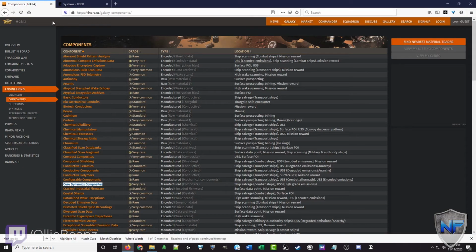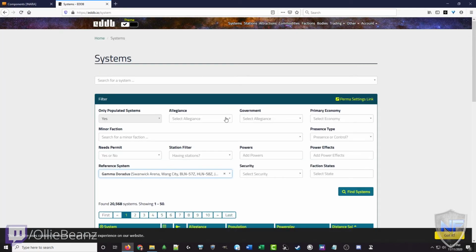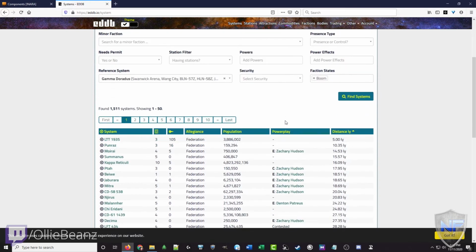Remember, we're looking for high-grade emissions, systems that are in a boom state that are a federal system. So I would go to Allegiance, Federation, Faction State, boom, and find systems. That will give me a list of systems that should have high-grade emissions that actually have core dynamics composites. Now, even using this method, it's going to be hit or miss.